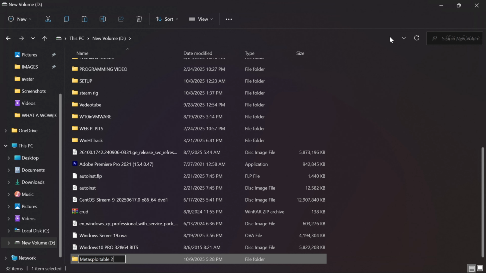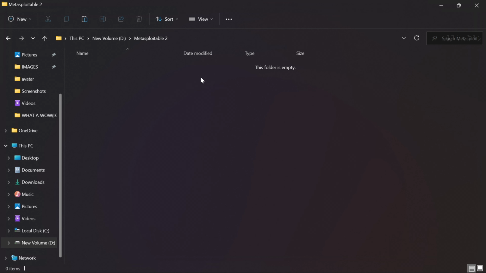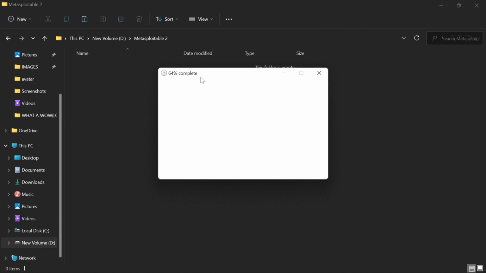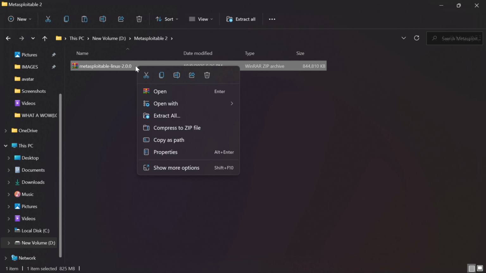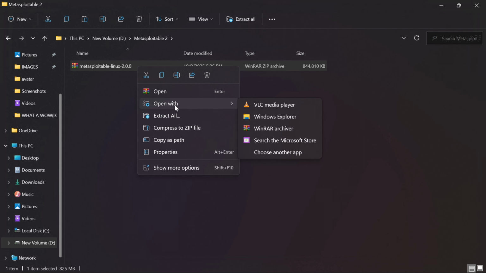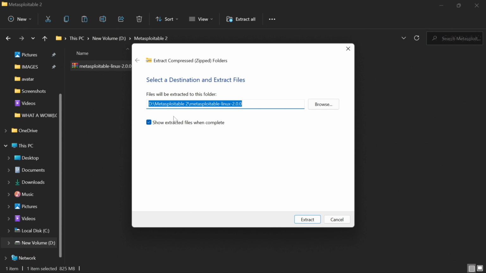Then I'll hit enter and open it. As you can see, it is empty. So I'll paste the zip file that I've copied from the download options. I'll paste it here, then extract it here.